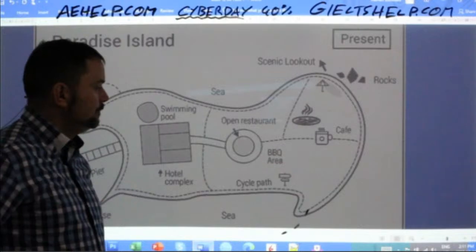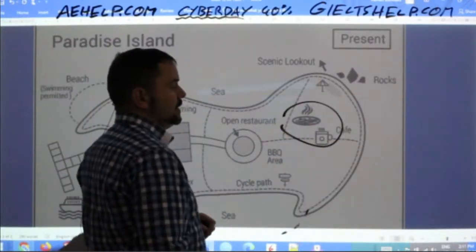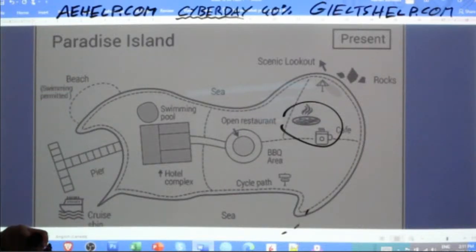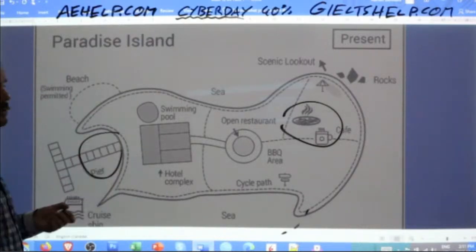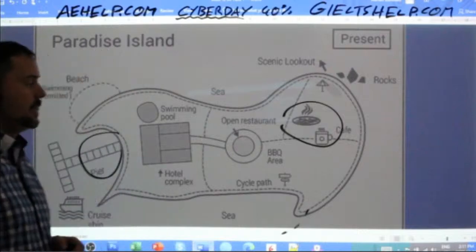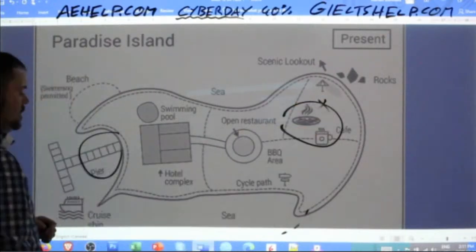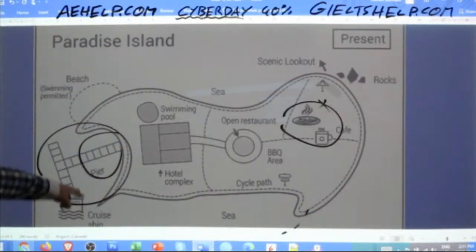So here, we're moving to this area. Okay, this is our next spot that we can discuss. Although, here some of you might be saying, well, Adrian, why don't we go here back to the pier? And yeah, we could do that. So we could jump around here as long as we're clear on our direction. So you know what? Let's save this for the end. Let's go back to the pier. Okay, so let's go back to the pier. So let's talk about that.